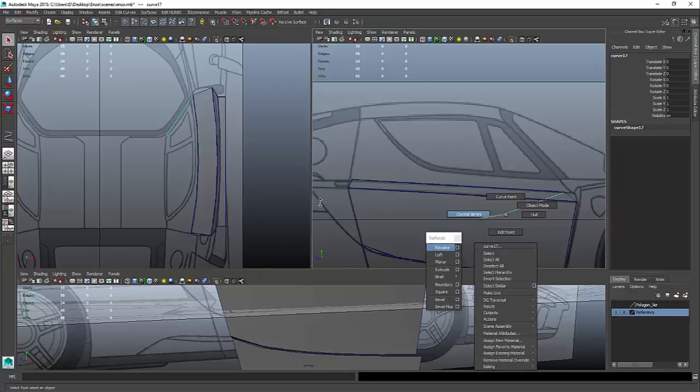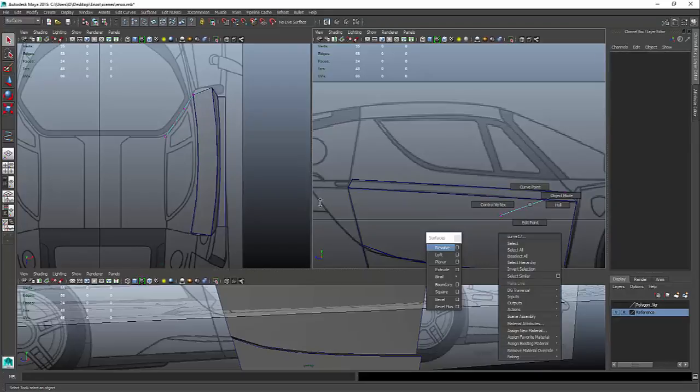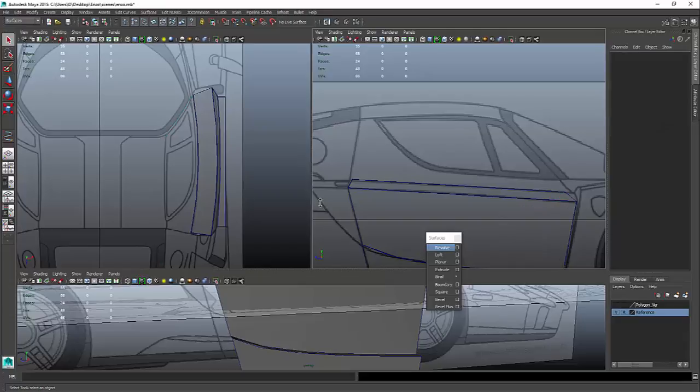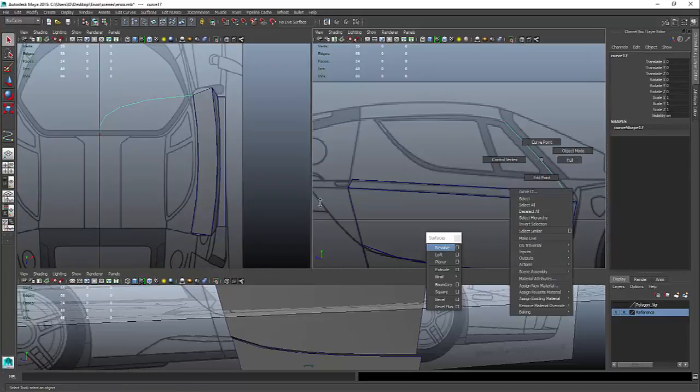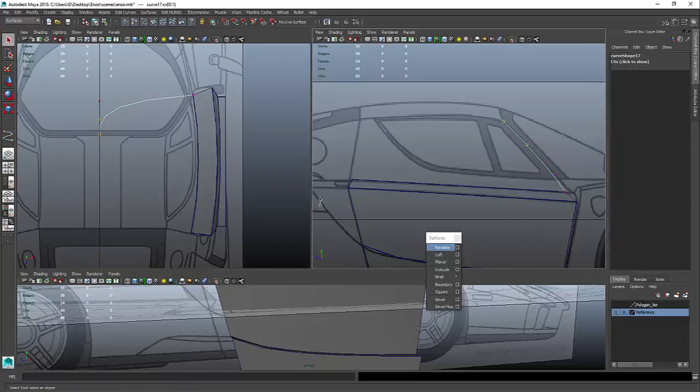So, control vertex. Yeah, it's not really going to work the way I want it to work. So this is one of those cases when I'm going to use my CV curve tool to actually draw my points where I want them. And hit enter. Right click, control vertex. They still kind of did some wonkiness, but this isn't as bad as it could have been, because this lets me easily, there we go. That's not too bad.